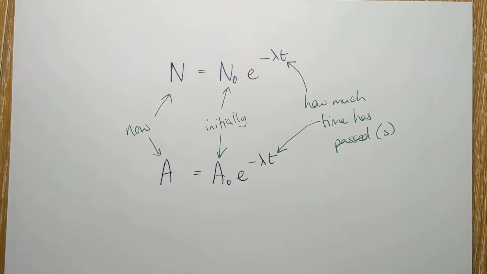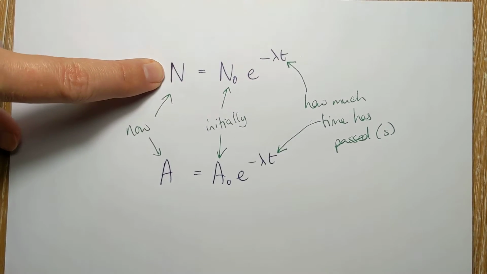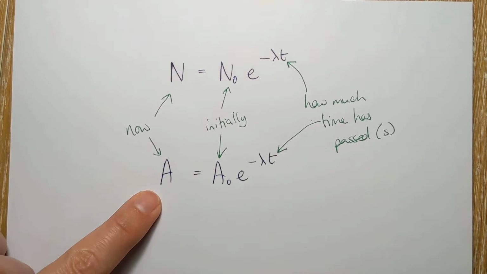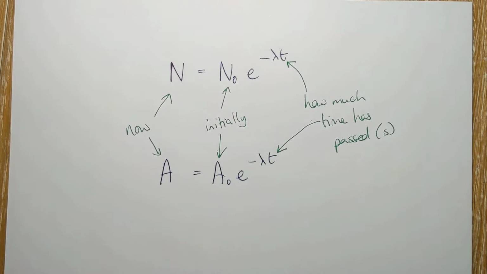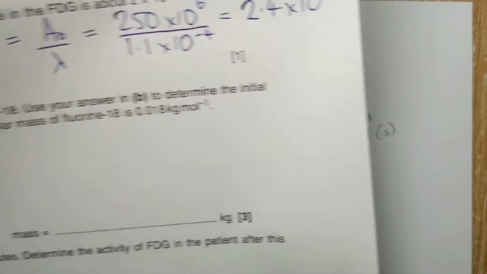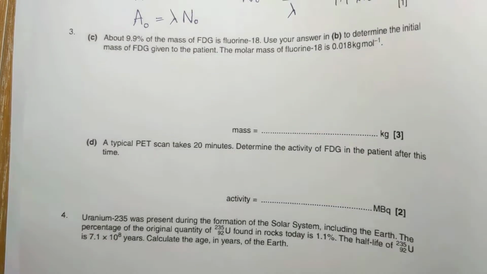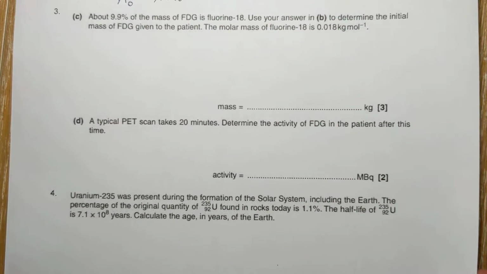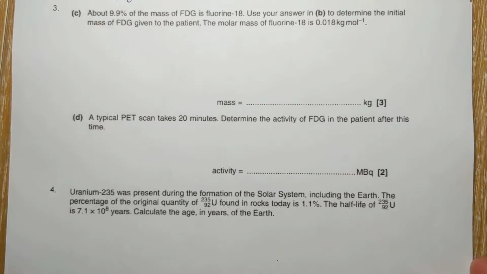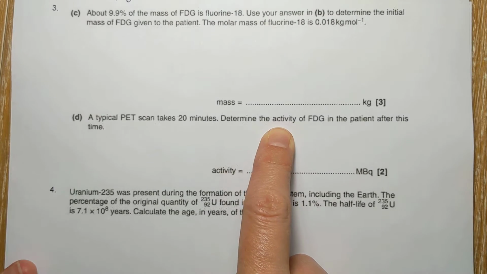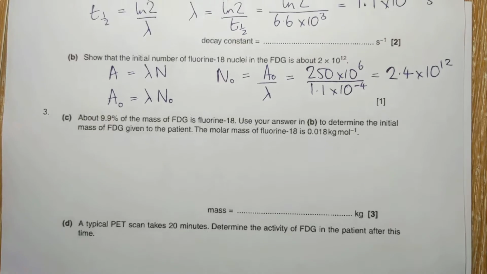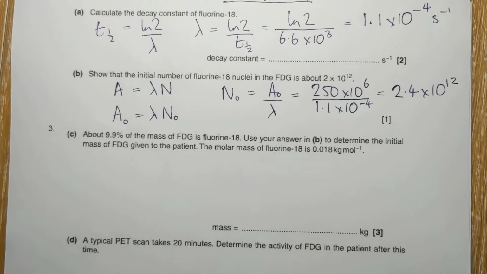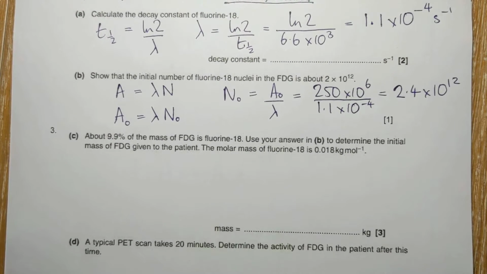If what you want to work out is how many nuclei you've got left, or what's the activity at time t, this equation's reasonably straightforward to use. So we're going to dive straight in with a question. There's a little bit of moles first, just to make it a little bit different. And then here's your activity that you're calculating there. Right, actually it does follow on from the previous question, so you are going to need those values as well.